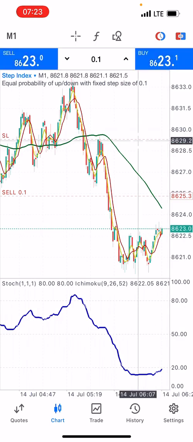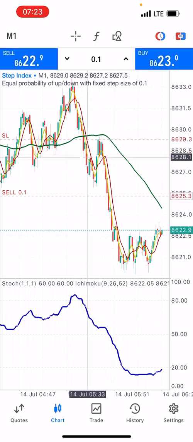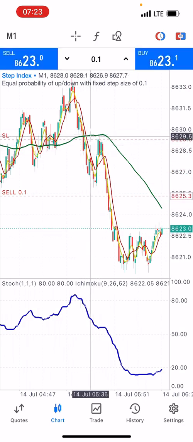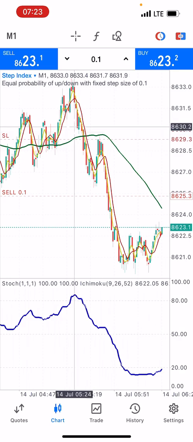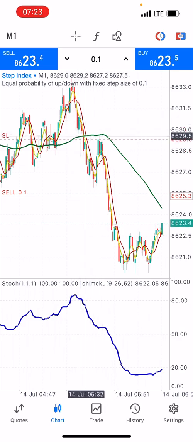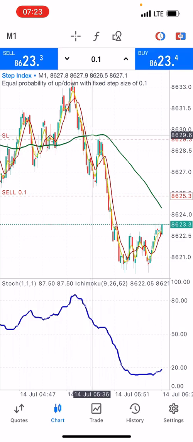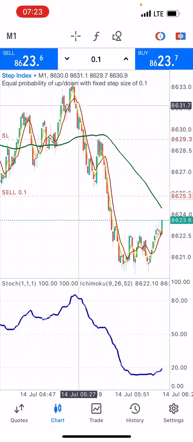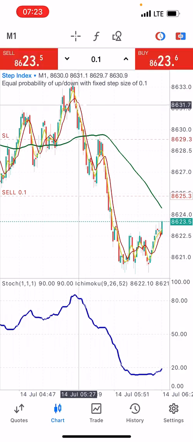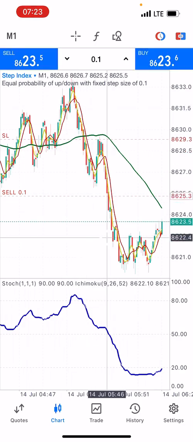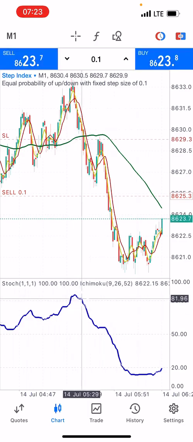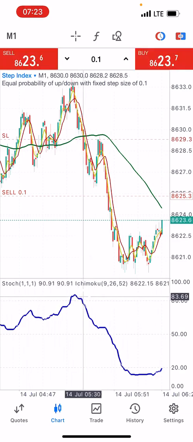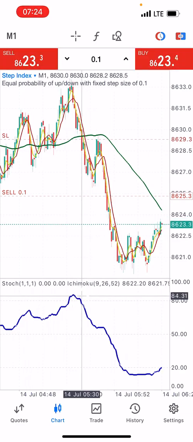You can place a sell on this strategy when you see this green moving average cross above the chart. First point, this is the first confirmation. Green moving average cross above the market chart, that is the price. When green moving average cross above the price, number one gotten, and this red moving average is above the yellow moving average, the number two is also gotten. Then the number three is that this blue line right here, this Ichimoku line, should be above the 80 level. It indicates that the market is at the overbought, and then it is actually time for it to sell.